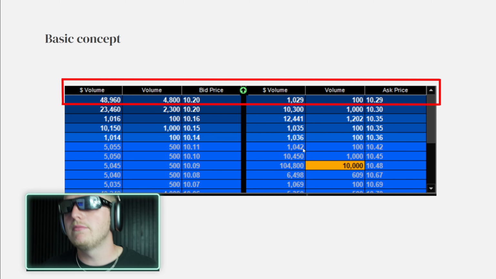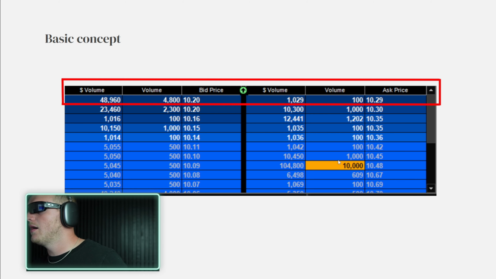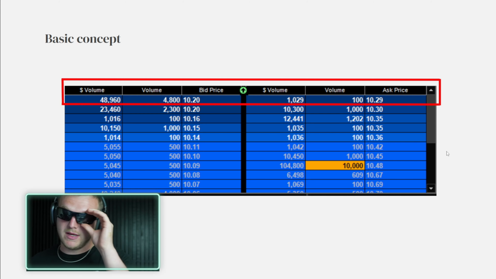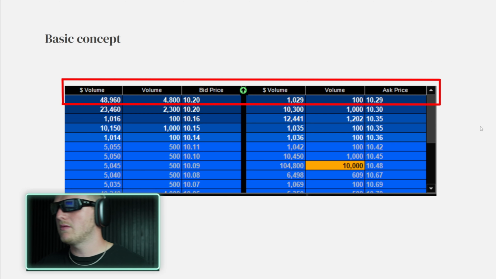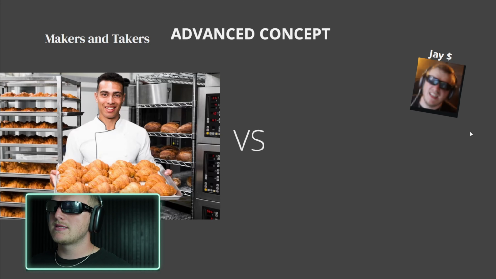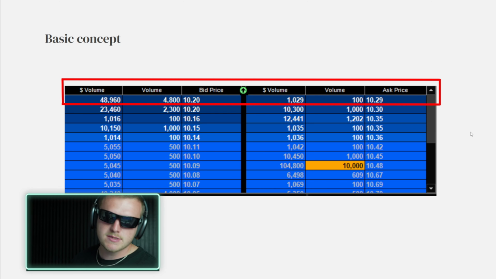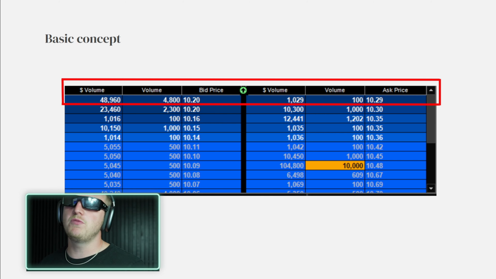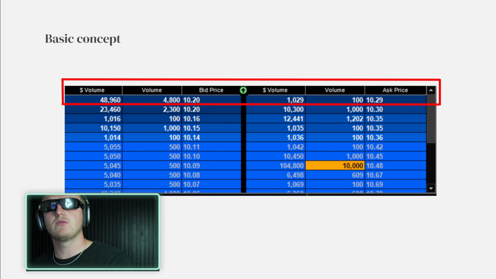So how the market makes it so you are incentivized to become a maker, because oftentimes being a taker is easier of liquidity, and we'll talk about that, is they give you rebates. So if you're paying in commissions, well, if you put a limit order down on the bid or the ask, you pay far less commissions, and you actually can get rebated those commissions by becoming a maker.